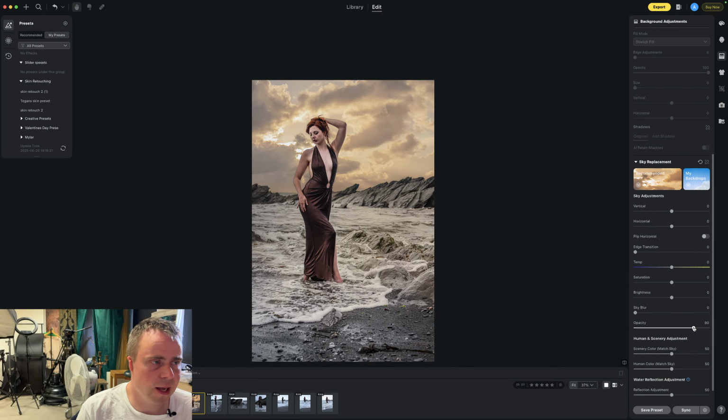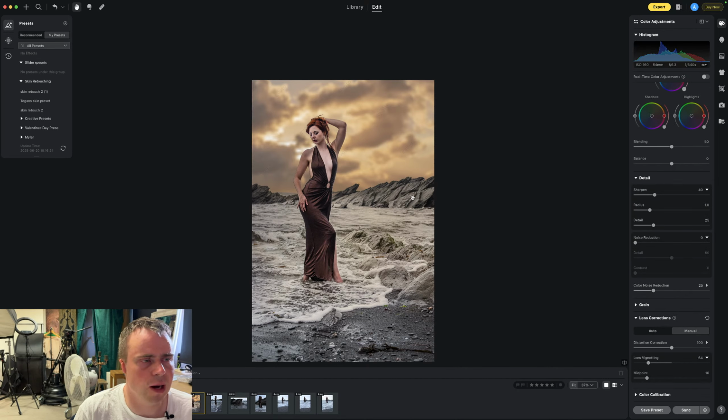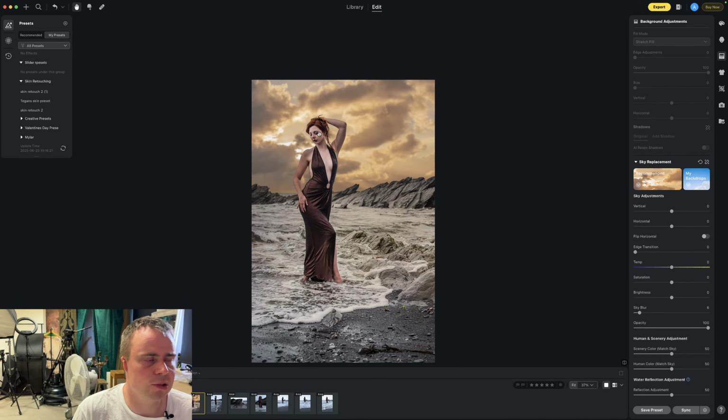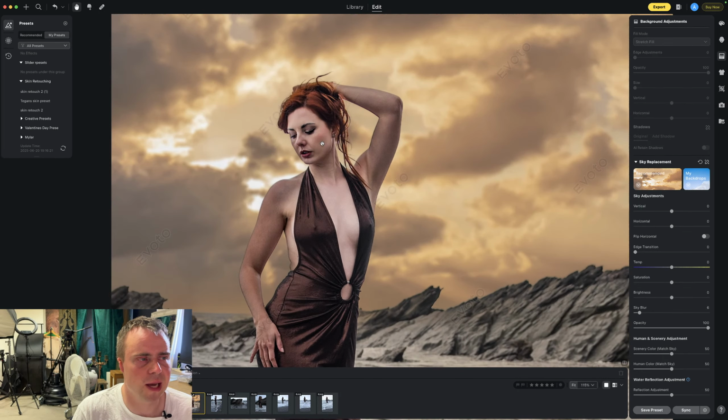We didn't need to do any tweaks, because I think that looks worse. I think if you're going to do this, you do want the whole sky in. We could blur it a little bit to see what that actually does. No, way too much. It could work, but because I shot at f6, we are getting a lot of the detail within the rock. So I wouldn't use too much sky blur, but if I was doing a closer up portrait of Hannah here, I'd probably blur that out more.